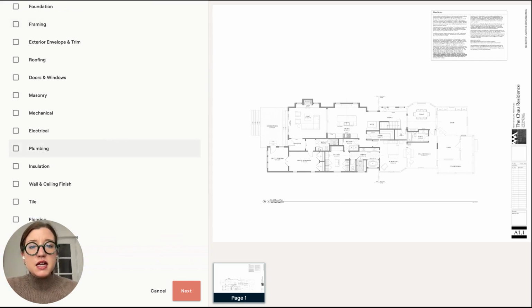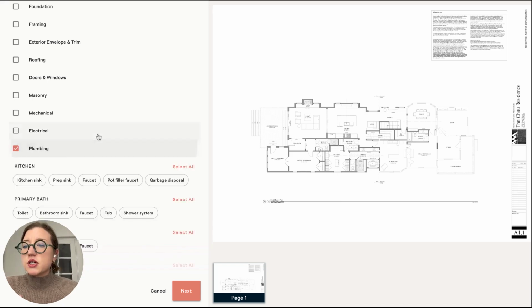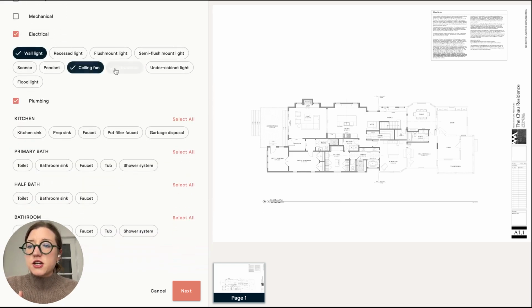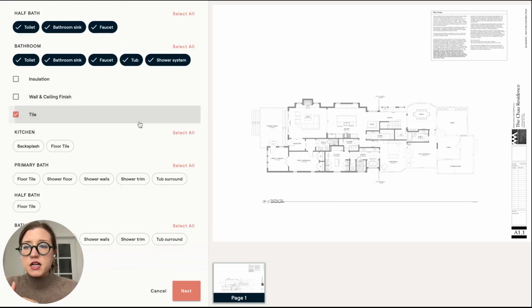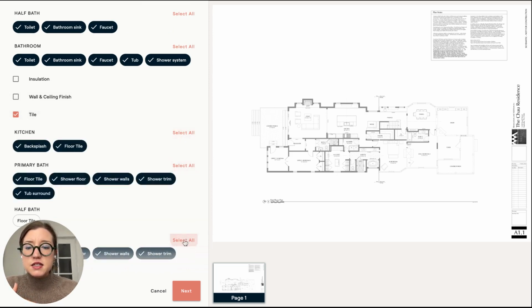Now, part of your agreement might be to just provide them design, but part of it might be to also estimate what it would actually cost to build this out, while also figuring out the design of the space and customizing that construction estimate to the design that they have selected. So we're going to go ahead and just add in some selections here, right? And we're going to hit next.